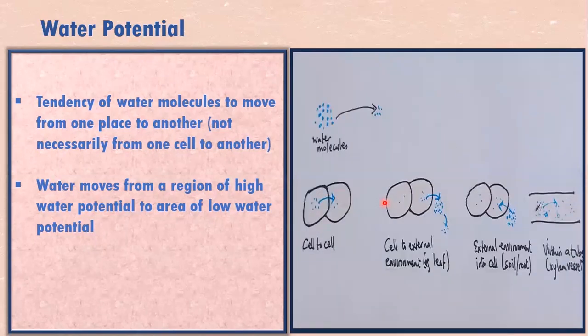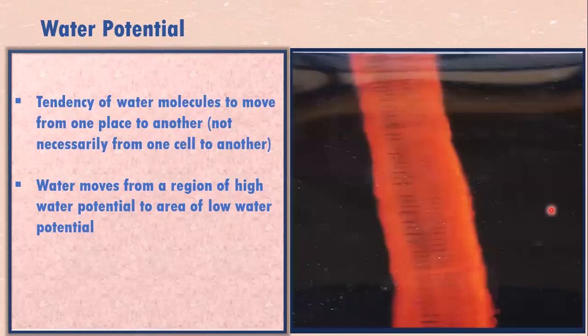Not only that, we can have water moving inside the cell from one point to another. You can have a tube, a vessel like the xylem vessel, where region A will have more water molecules compared to point B. And so water molecules move from point A to point B, as you can find in xylem vessels. This is a xylem vessel, and we know water molecules move from below to up the xylem vessels.